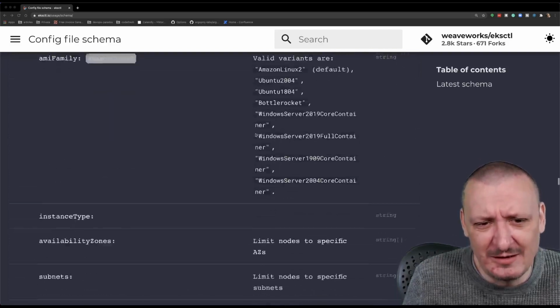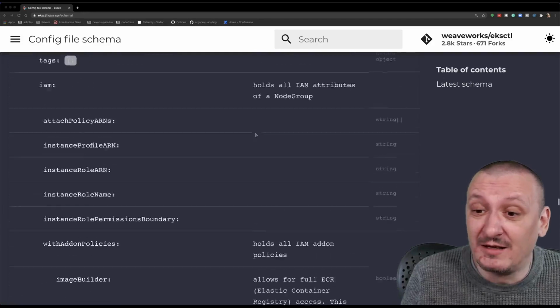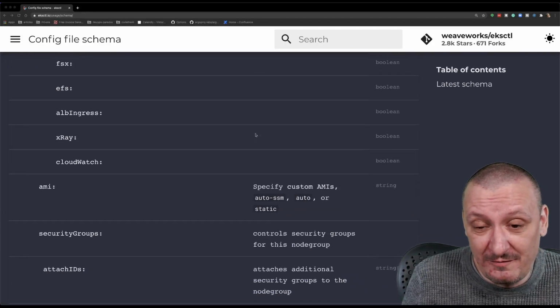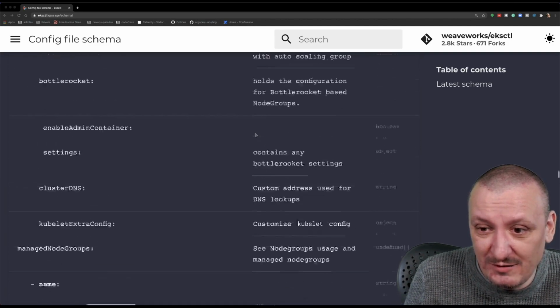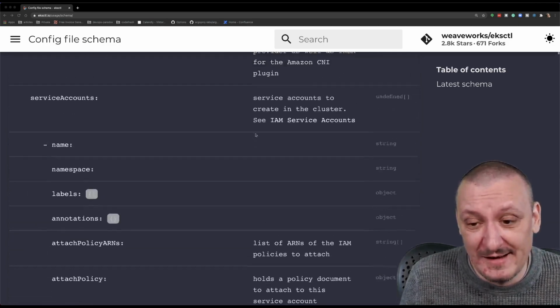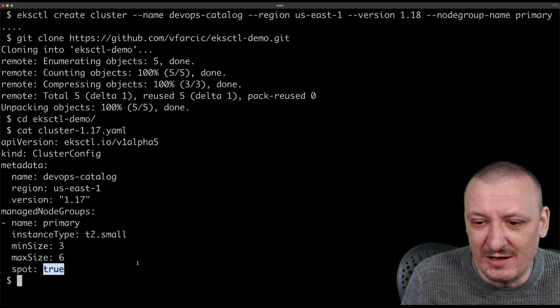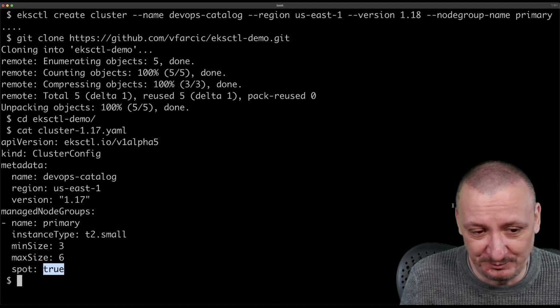Actually, now when I look at it, it is kind of huge. It is massive. But the good news, actually this is very good news, because that means that you have freedom to be very specific while still going with a very simple solution if that's what you want, if that's what you need. And the simple solution is this one, the file that I'm showing you here. I'm specifying just the bare minimum, and then you can expand that to whatever you need.